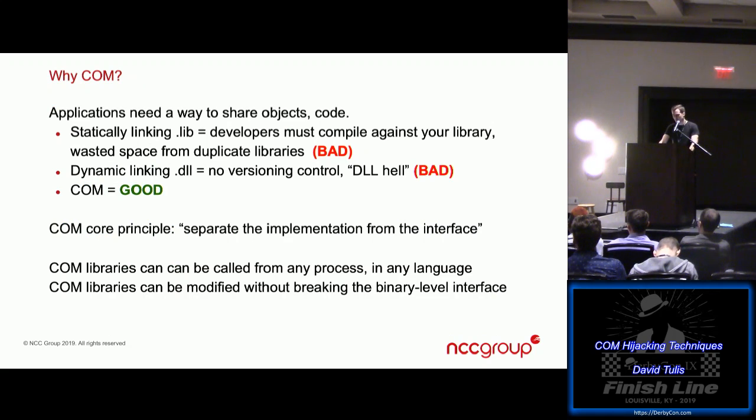Why does COM need to exist? Well, Windows is full of libraries. They're used to pass around objects and functions between processes, and this is all done through library files. So put on your developer hat, pretend you're a developer. You want to distribute a library so that other programs can interact with your program. You can provide a statically linked library. In Windows, these are .lib files. This means that anybody who wants to use your library must compile their program against your library. Any updates you make to your library, you then must distribute those updates to developers who must recompile against the new version. Plus, you can have multiple versions of the same library existing on disk or in memory at the same time. This wastes resources.